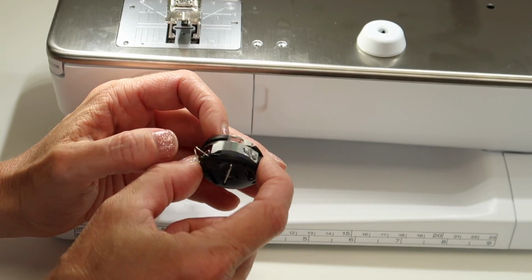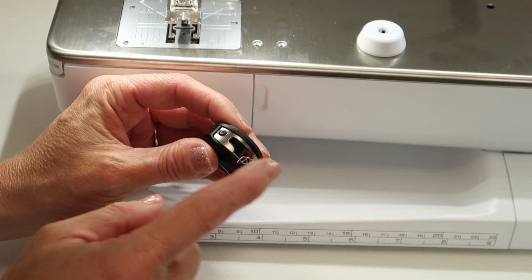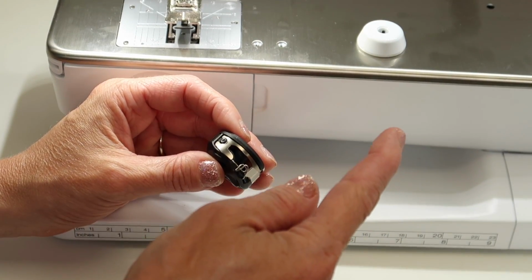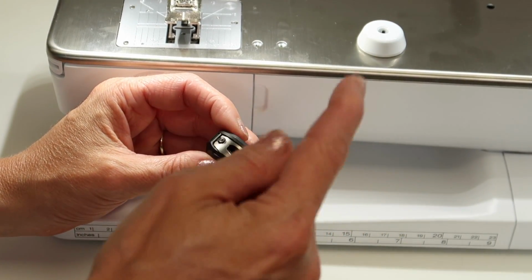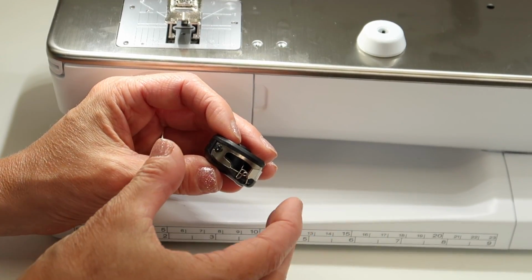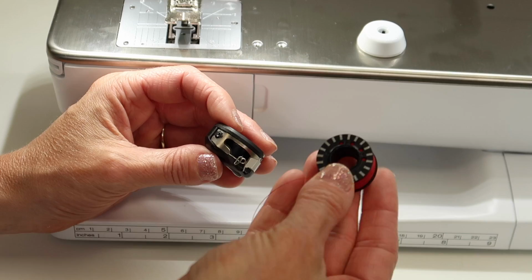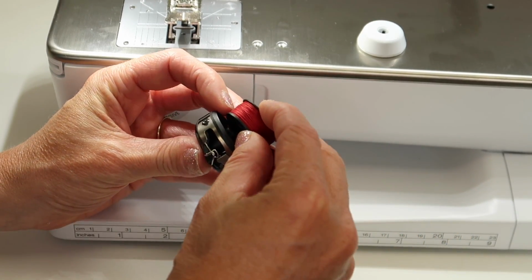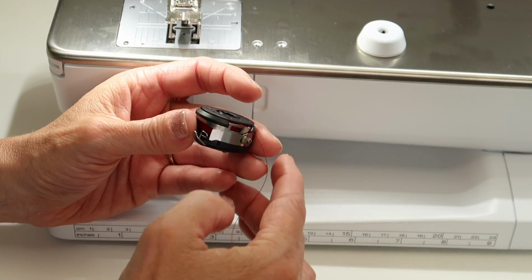There's usually nothing here that we actually adjust. If there's any time where we're using a thicker thread in our bobbin and a thinner thread in our needle, we'll adjust the top tension, and that adjustment is done on screen. So once we put the bobbin in, we're really good to go. There is also only one way to put this in, silver side down. So start by just placing your bobbin in the bobbin case.